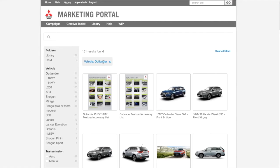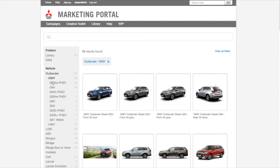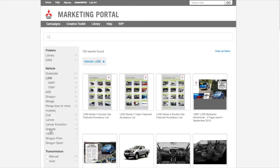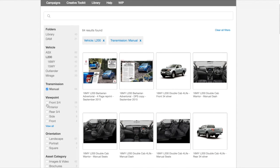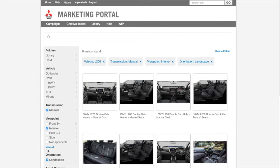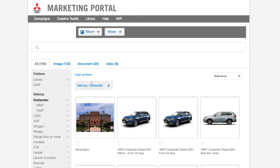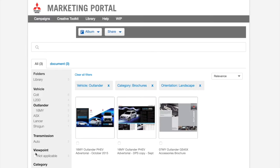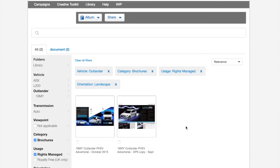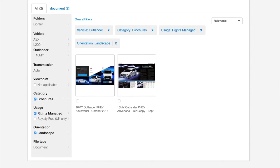Faceted search is basically a way of easily filtering down your results. You see this a lot on e-commerce websites like Amazon or eBay, where you can quickly see filters on the left-hand side and drill down to exactly what you're looking for. Those facets update as you're drilling down, so you know exactly how many results are in each facet — the idea is never to end up with zero results. We also have hierarchical facets, which is a way to filter down on content that has structure, such as countries and regions.